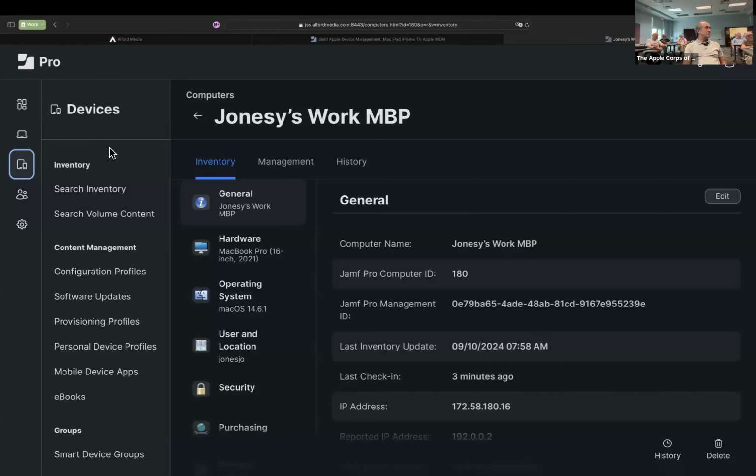For a lot of the other computers that go to show site, we do have some 2018 MacBook Pros that still have Intel chips, but we're getting ready to retire those. Once those are retired, my entire fleet for show site will be M1s, M2s, and M3s.